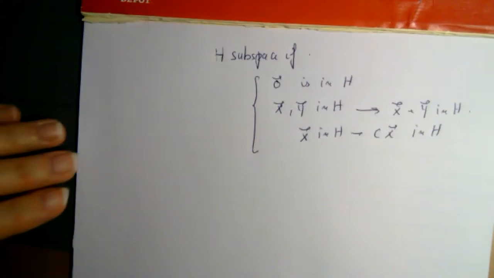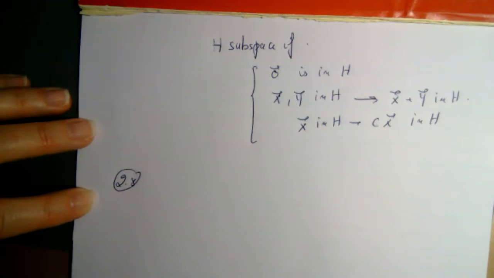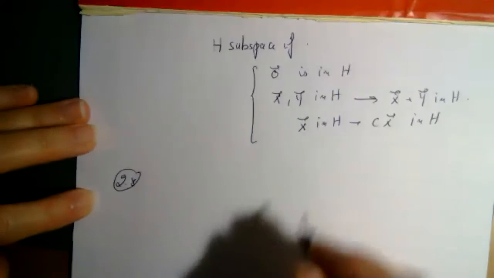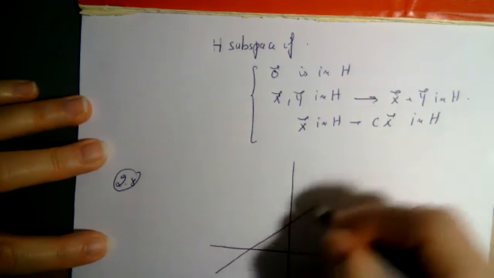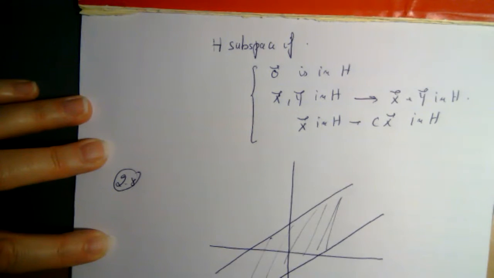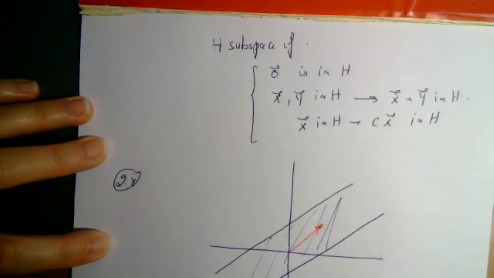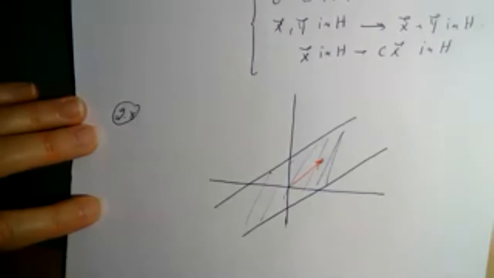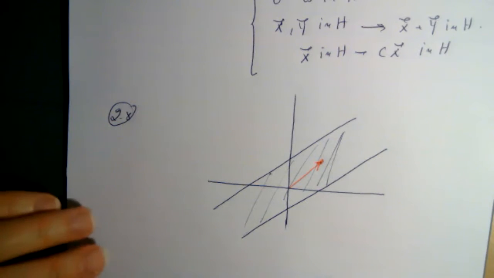So now we look at number 2.8 in the book and see what is going on. So number 3, they give us this picture. It's like a strip right there. That's H. So every vector whose tip falls in this region is in H. That's what this picture means. And the question is, why is this not a subspace? If it is, justify. If not, why not?